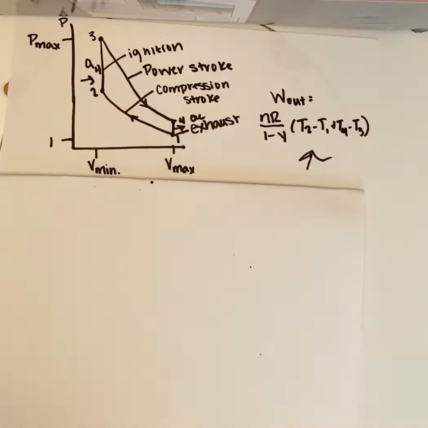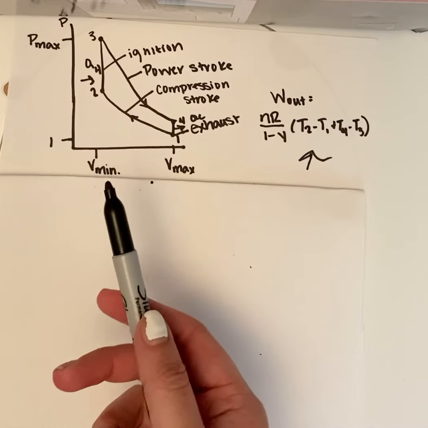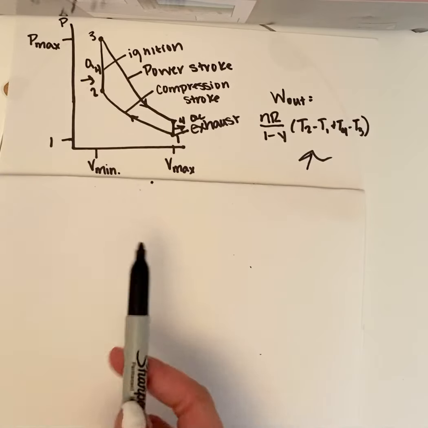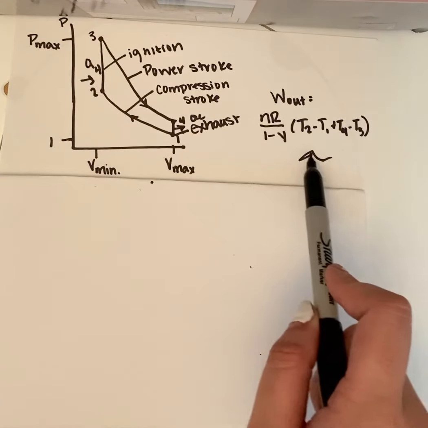I'm going to be solving question 73 from the ninth edition textbook. This question is pretty wordy, but basically all it says is that we have this Otto cycle, which is modeled after the gasoline engine in a car. And it wants us to show that the work done by the cycle is equal to this equation given in the question.